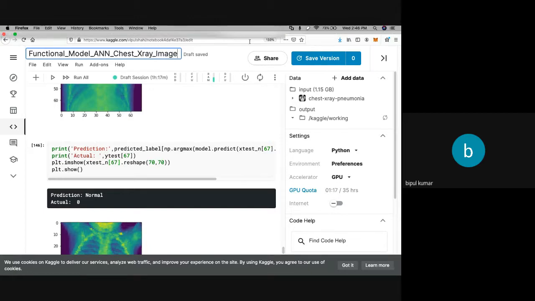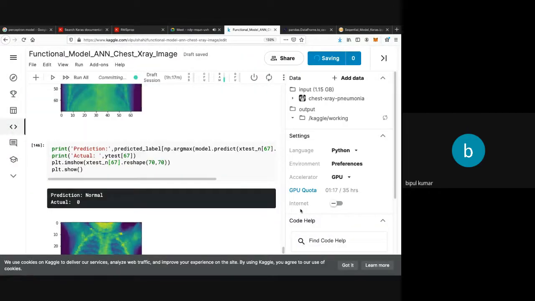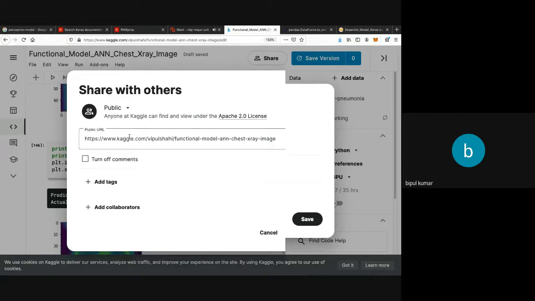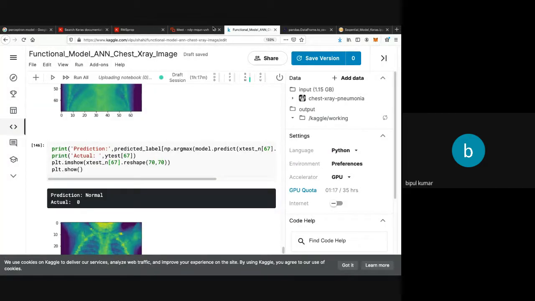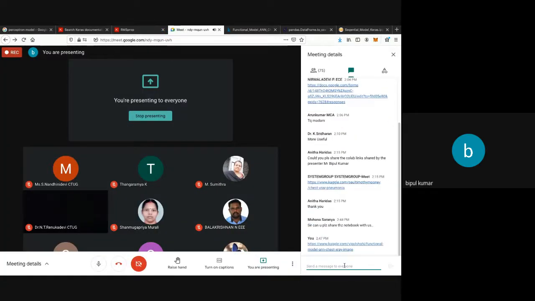So I'll save the version of it first. Quick save. And there I will share it, make it public, with a copy. This is the URL. Save it, and then I'm just sharing this with you. Okay, just go for it.